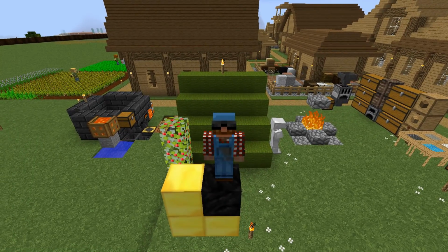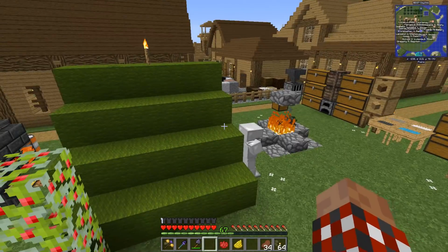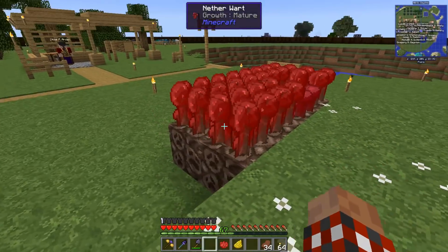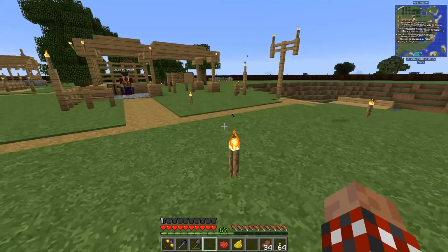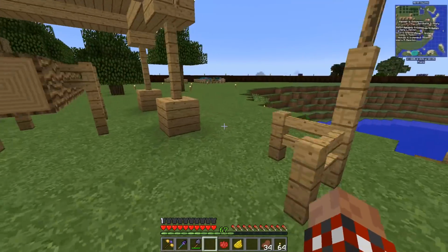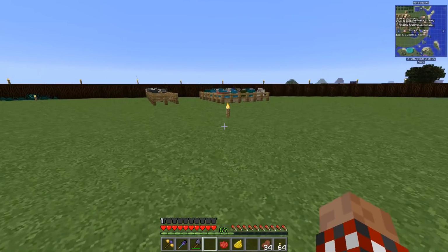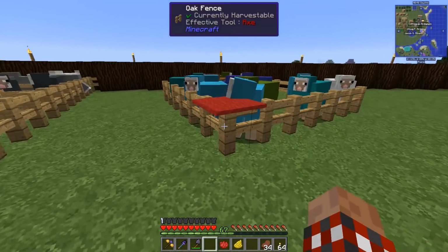Got the shades off of a zombie, and so that's my only piece of armor so far. Alright, stuff going on. Got some very nice netherwork going there. Made one from sifting. Over here, I've been playing with sheep because I've been needing carpets.